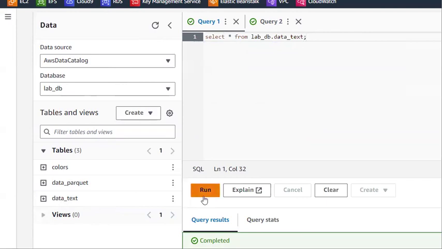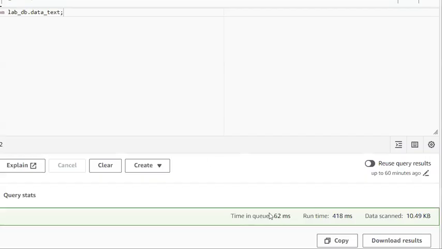I'm running this. You can see it is completed. So let us analyze the results. You can see it ran. It takes 418 milliseconds and it scanned 10 KB. So for running a normal CSV file, it takes 418 milliseconds.